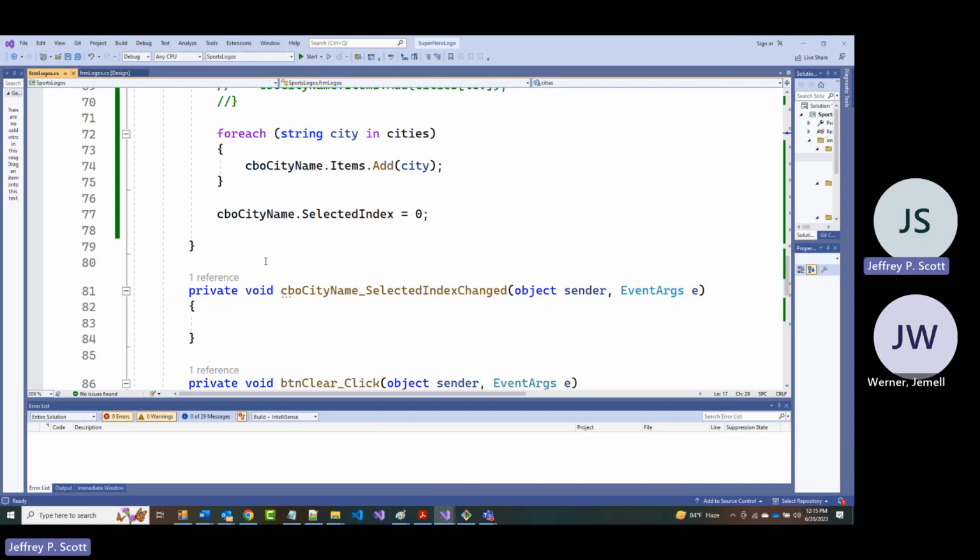Now we've got to put in our stuff for our selected index changed event. And how are we going to do that? Well, what team names do we want to fill in here?